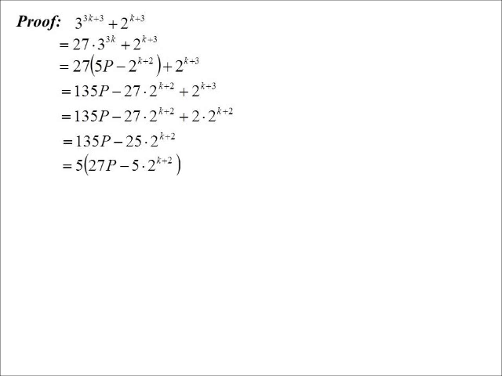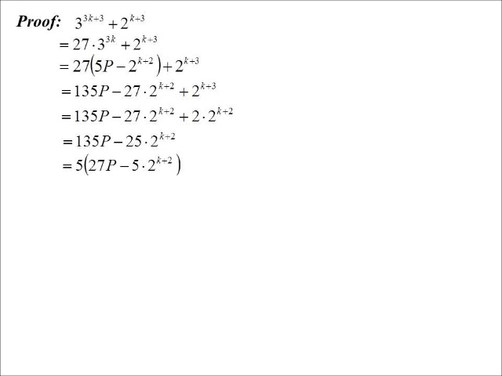Well, I'm going to actually rewrite it anyway. I mentioned it before, I could have done it. I want to make these the same so I can factorise. So I'll change the 2 to the power of k plus 3 to be 2 times 2 to the power of k plus 2. And then I can group the 2 to the power of k plus 2's together. I've got negative 27 of them plus 2 of them, which is negative 25. And 5 will go into the 25. So now I can factorise a 5 out. And so I've got 5 times something.